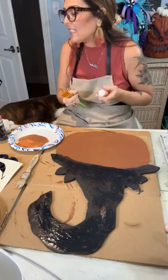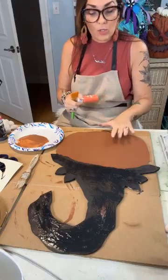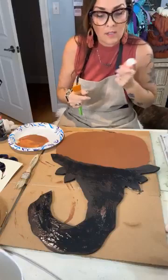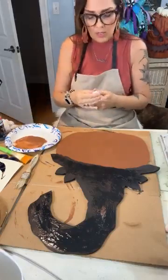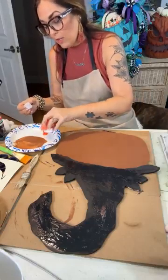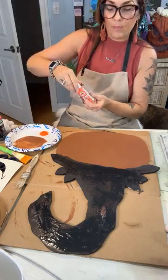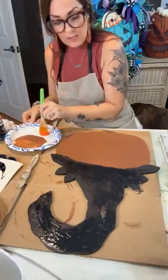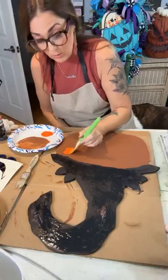Well, Janice, where is your cutout from? Oh, so this is from, look at all this. This is from Brushes and Boards, Stencil It Up. She sells these, and then she'll do a live. She'll show you how to paint it, and then you can either buy it finished from her, or you can purchase the kit and do it yourself. So I purchased this and the same exact one, but it's a smaller version for a wreath attachment.